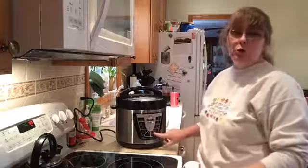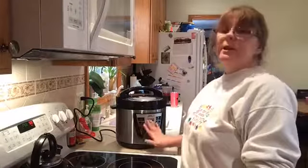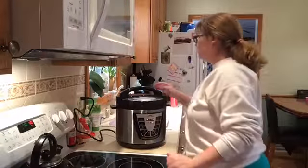This does have a slow cooker button on it, so you can slow cook. It's coming up to heat. I don't know if you can see the little thing flashing. It's gonna build its pressure.